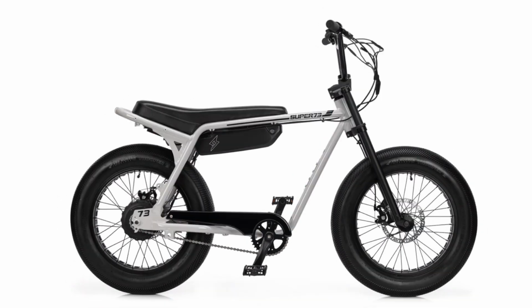This bike is a really good price point for what it is, and you can customize it to be whatever you want. You can put front suspension on it, different grips, really make this your own. You can take the mechanical disc brakes off and put on your own hydraulic disc brakes to really make this your own. This thing is endless when it comes to customizing. Now, is this bike worth it to upgrade from your current Super 73? I don't think it's an upgrade bike. I think this is an early stage bike, maybe getting somebody into Super 73 or fun urban style electric bikes for the first time.